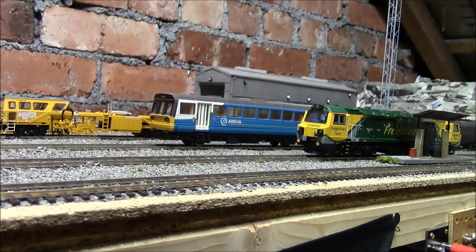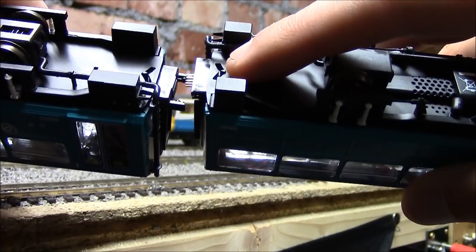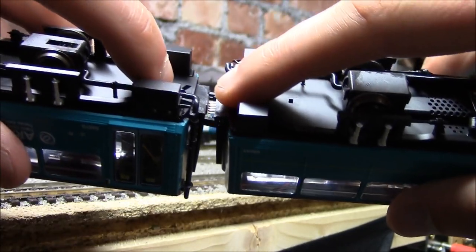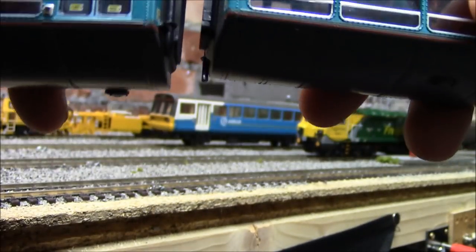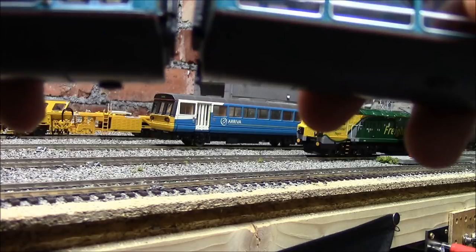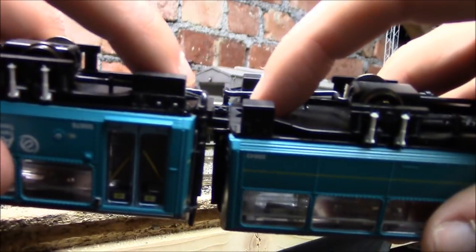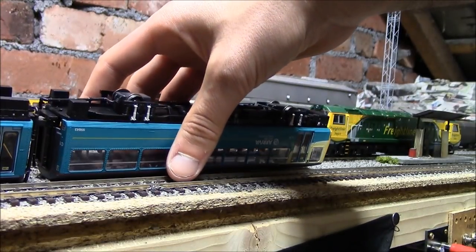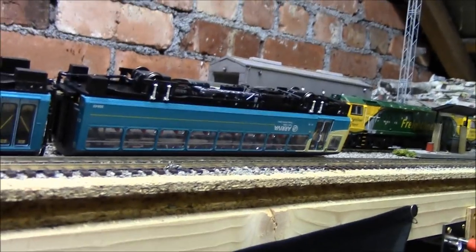I think it just slots in. I hope it's nice and easy, because sometimes they really are not. I guess you just press. Doesn't seem to want... Oh, this looks a little complicated. What I'm going to do is just turn the camera off and I'll be back in 2 seconds once I have coupled the two cars together.